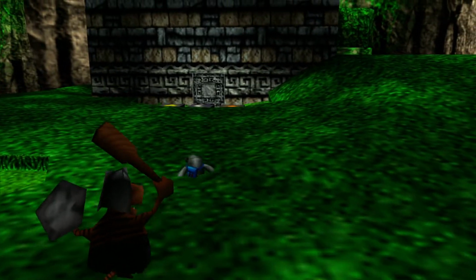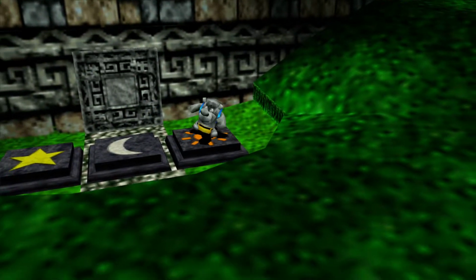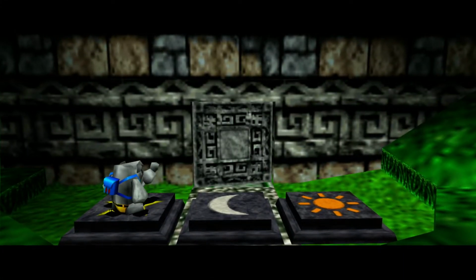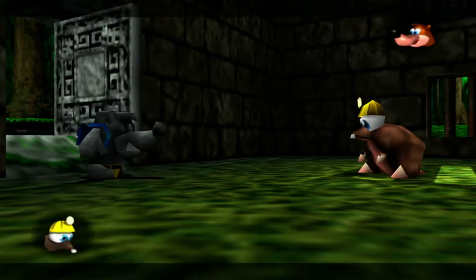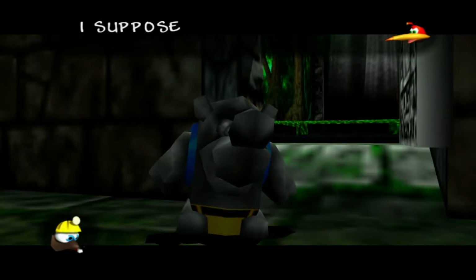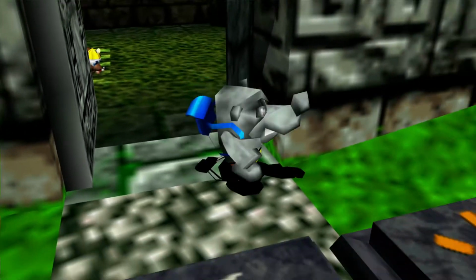So moon, star, sun, star, star. Let's see if we can do that. Moon, star, sun, star. There we go. Just like that, we are open and done here. So let's walk inside. Oh, Kazooie, you're such a jerk. All right, so now we've done everything with Stony.